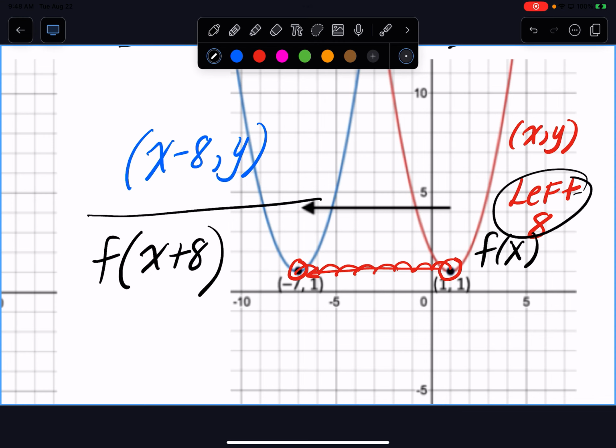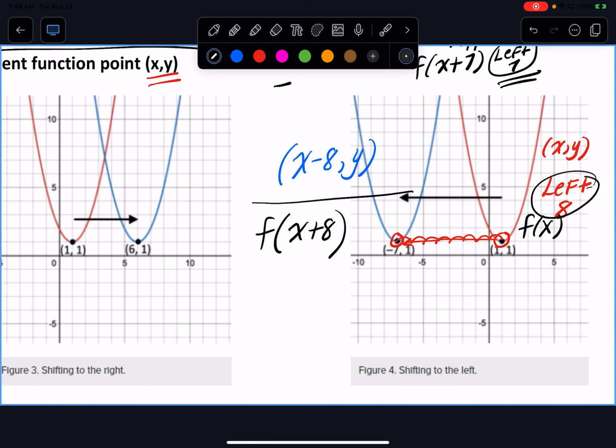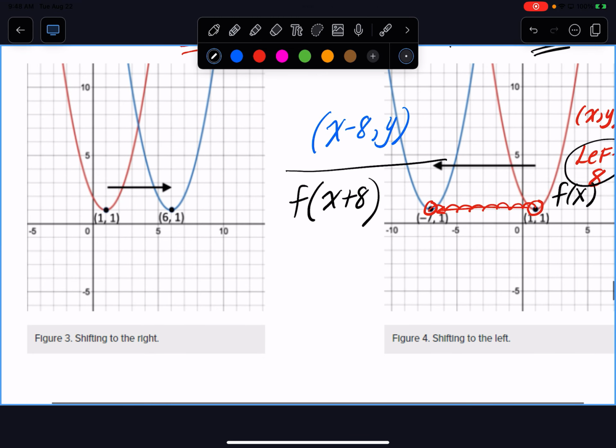Why do we go opposite? We could get into why with a line, but can we do that at the end? Yes, if we have time. I can show you exactly why we go opposite at the end. I promise. Yes, I would love to show you. Don't let me forget. I won't. I don't want to blow you off.